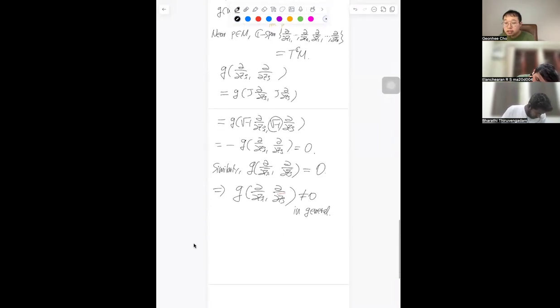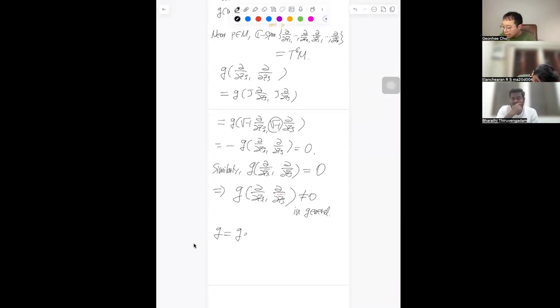So that it makes sense to talk about the complexified two tensor G_{i j-bar}. This is denoted by G_{i j-bar} in general, and we just put dz_i tensor dz̄_j. And I omit the notation of the summation. You should assume this is a convention from differential geometry: if we have two repeated indices, then there is always a summation. So two i's, two j's, they are taking the summations. That's the convention as a two tensor.